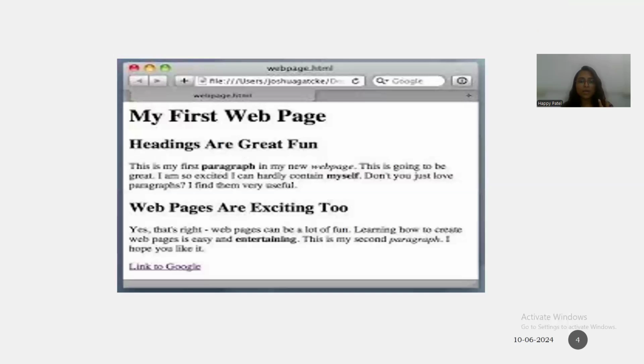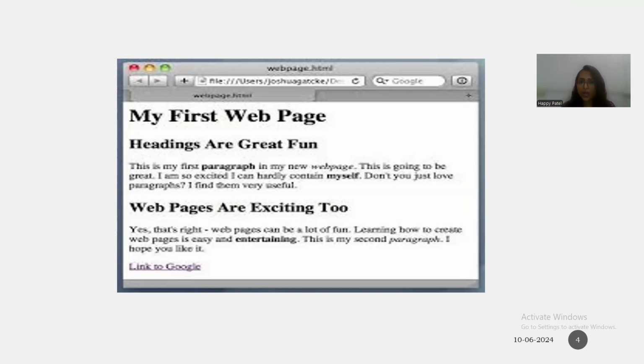Okay, you can see a web page where there is no such thing as CSS. You are only and only coding in HTML, right? HTML is basically used to show your content in different parts of your website.